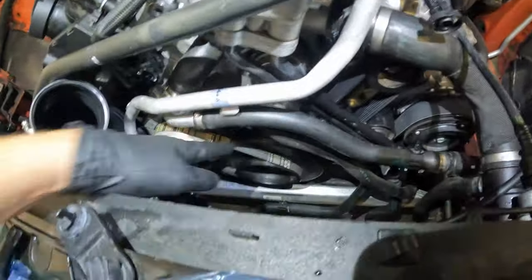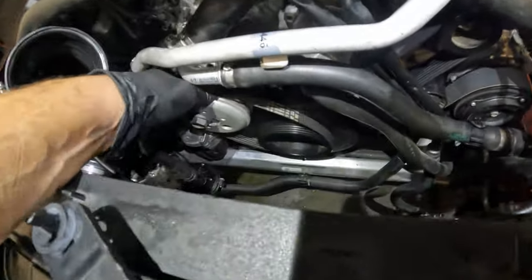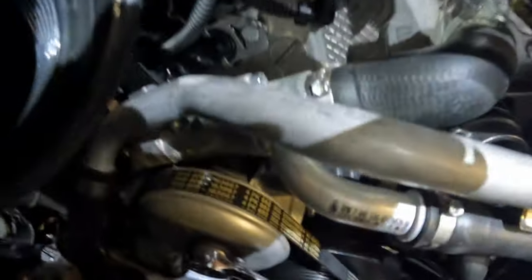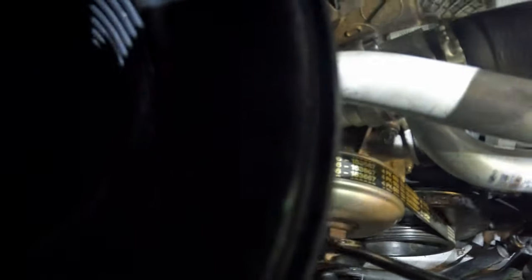Now, as far as the water pump belt goes, you just have to rotate this pulley. Right now you can see it's very slack. I can take it on and off easy. 7/8 wrench, I'm gonna put it on this nut here. I'm gonna rotate the water pump over until it pops into the location we need.